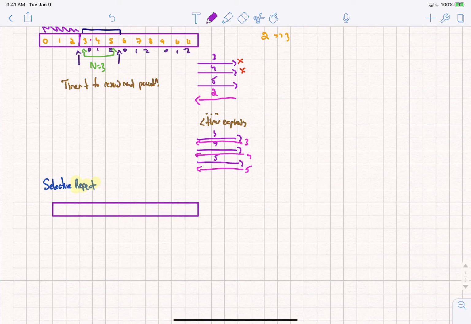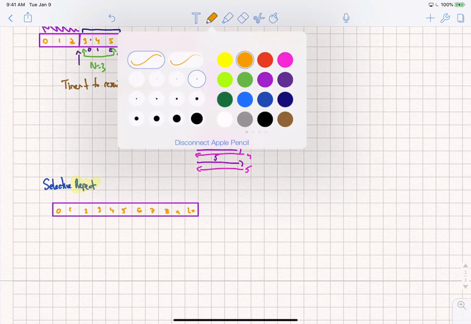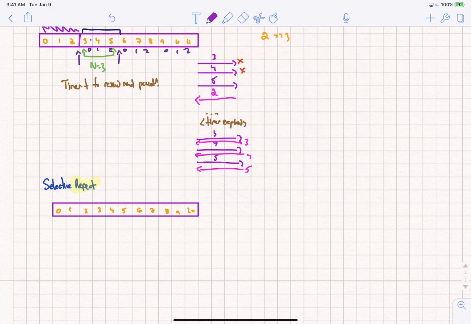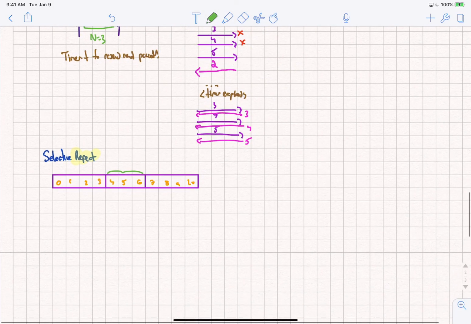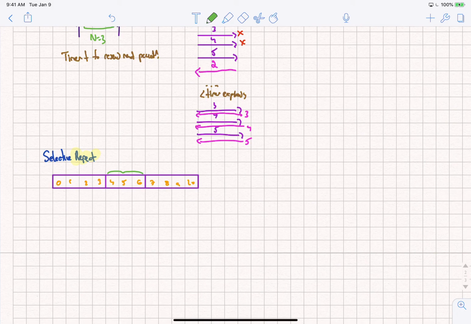So we have our array here, and we have our array of numbers, labeled 0, 1, 2, 3, 4, 5, 6, 7, 8, 9, 10. And again, we're going to have a window, let's say, of size 3. And just for concreteness, I'm going to start off here. It's labeled over here. Alright, so now we have a window of size 3, and we're using selective repeat. Now, selective repeat also has a cumulative sum on the other end.